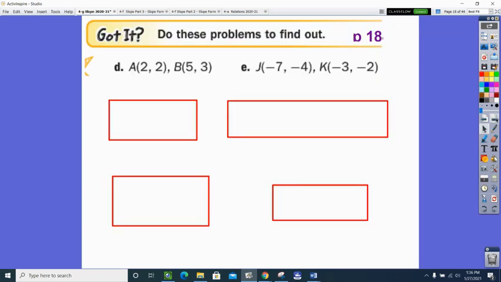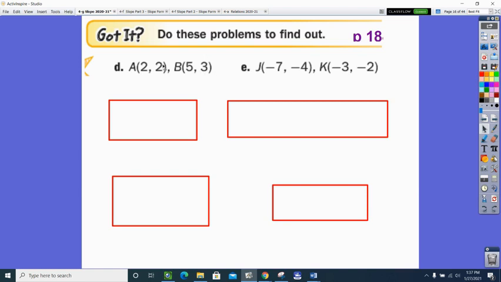All right, so this is your chance to kind of try. I'm going to ask you to do D right now. You're not going to plot the points. You're going to use the formula, and you're going to calculate the slope, and then come back, and then we'll talk about E. All right, so you're going to basically get your eyes on the y's.